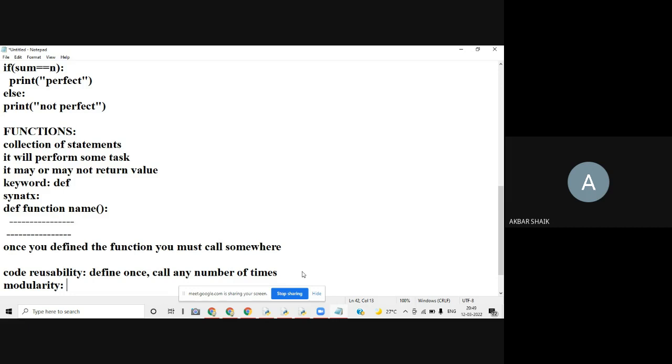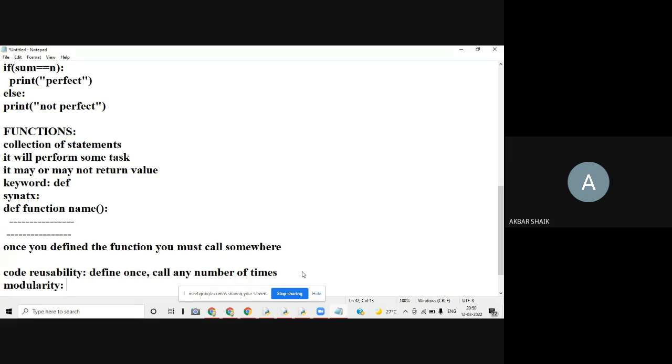If I am not using any function, it looks like a very big program of some 1,000 lines. If you want to understand 1,000 lines, it is very difficult because there is no sequence and no particular format. But if I use functions and create some 50 functions, where each function has some 20 statements, you can understand what function one is doing, what the 20 lines in function one are, what the code for function one is. Next, what function two is doing, what function three is doing, what function four is doing. That is nothing but modularity.